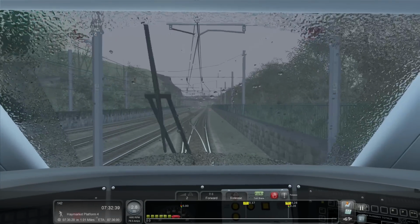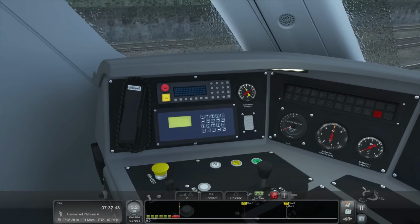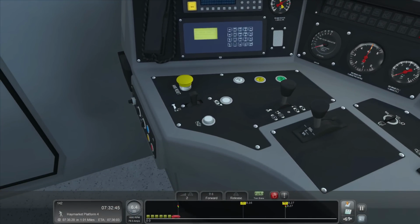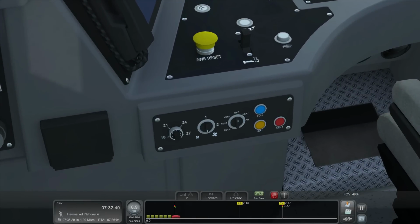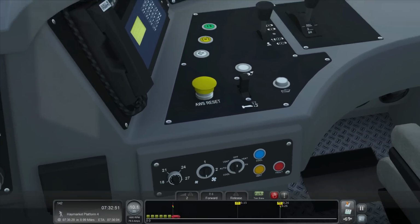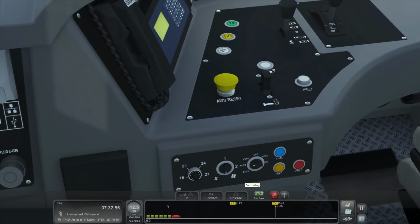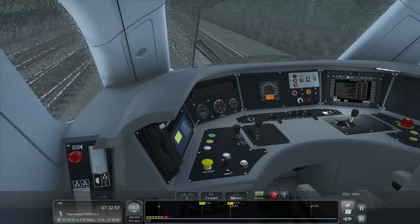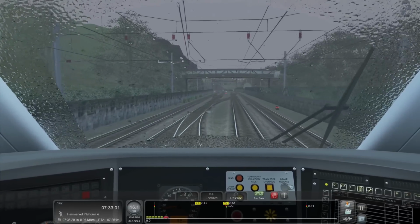Yeah, we'll just pretend that first bit never happened, eh? I'll edit that out. Right, okay, that's fantastic. Fantastic indeed. We've got down here, what have we got? Ooh, cab heating. I'll take some cab heat. It's warm in the real world, so I'm going to put it on cool. There we go. Because it's warm in the real world. It's very warm indeed.